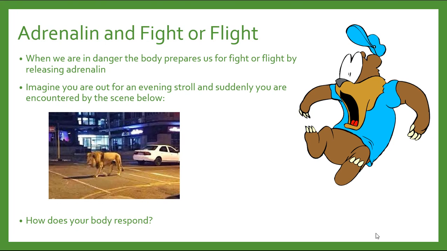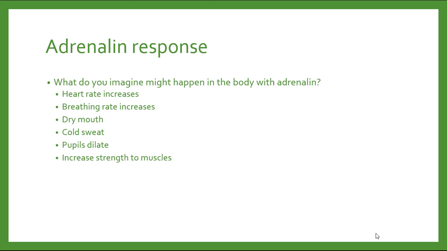So adrenaline will prepare the body for this action by doing things such as increasing the heart rate to increase blood flow to your muscles, by increasing your breathing rate so that you're bringing in more oxygen, or perhaps by dilating the pupils in order to allow for more light, more information to come in through the eyes to the brain.